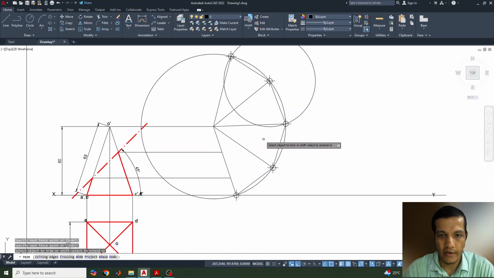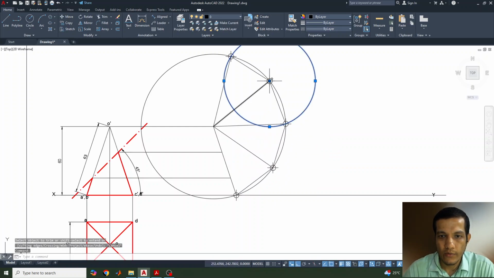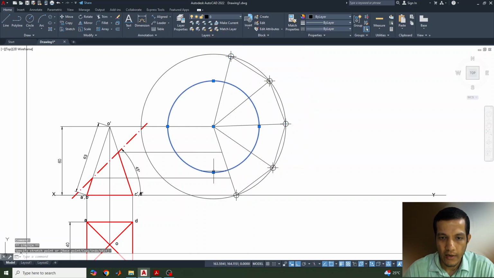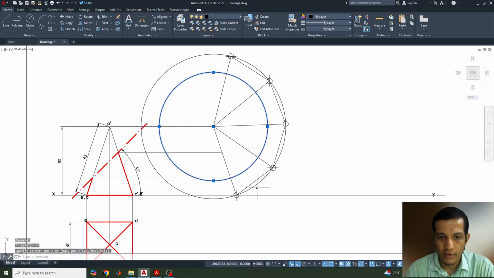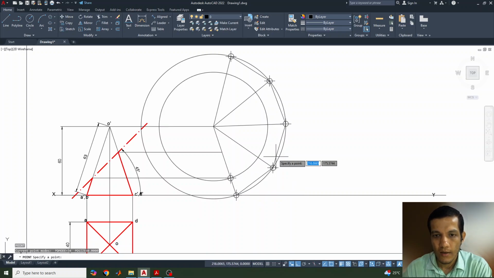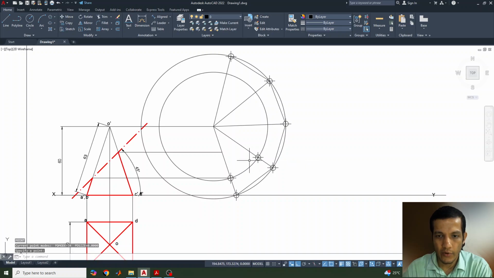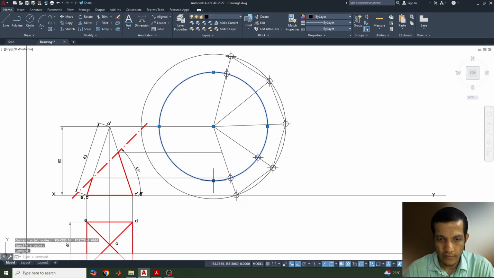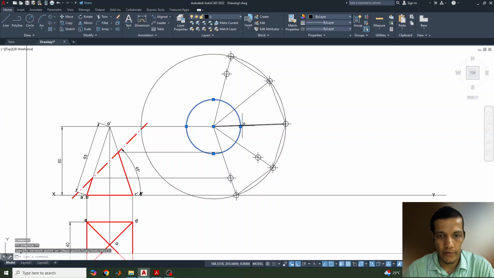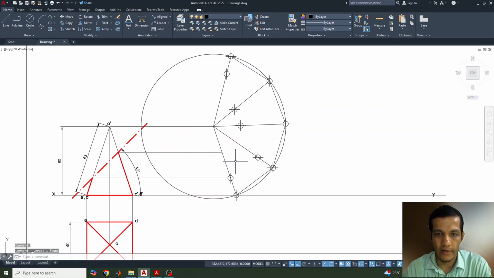So this one we can trim, and this circle I'll just shift to here, and based on this just mark the point O. So here it is the first point, again the A B point, this is the A B point, and again it will be back, the last point will come here. So again just shift the circle from this point to the A B point to the C D point. Okay, now the C D points will be near by, so give the point here and one more point here. Okay, now this circle is not required for us, we can delete this.